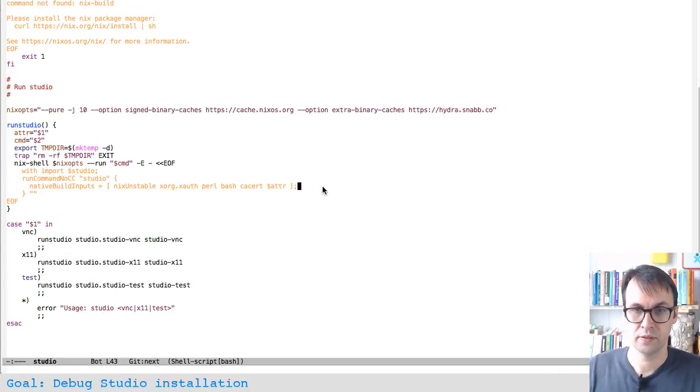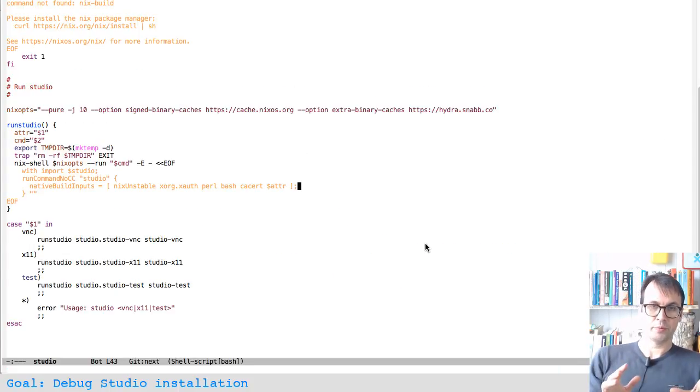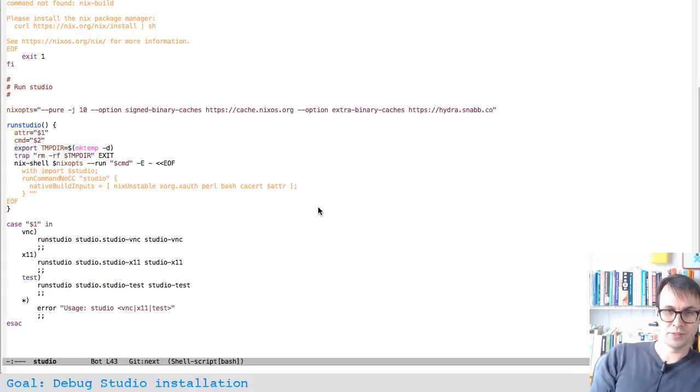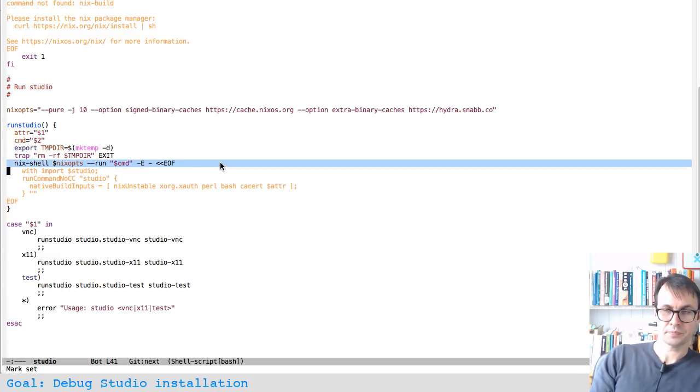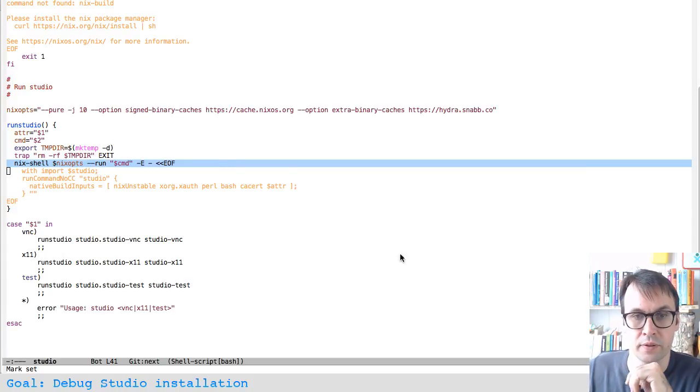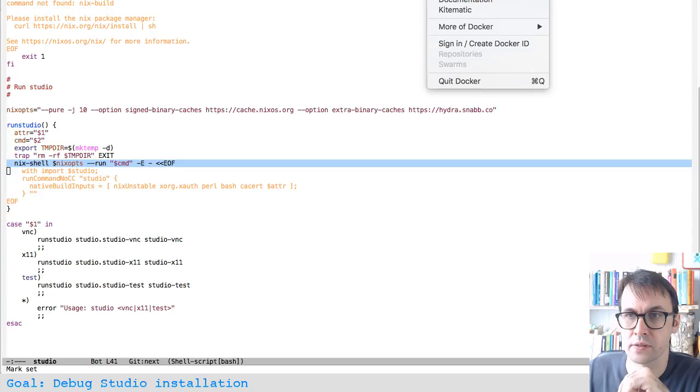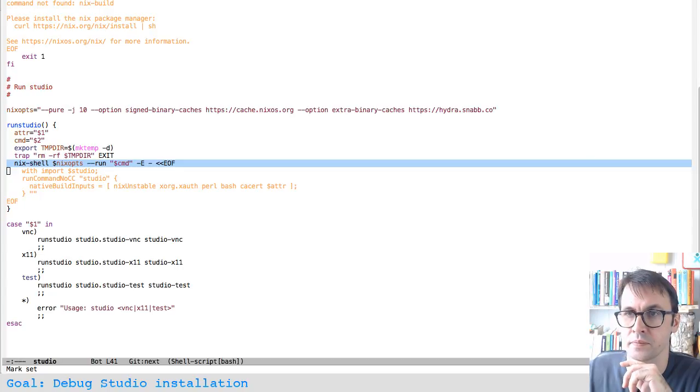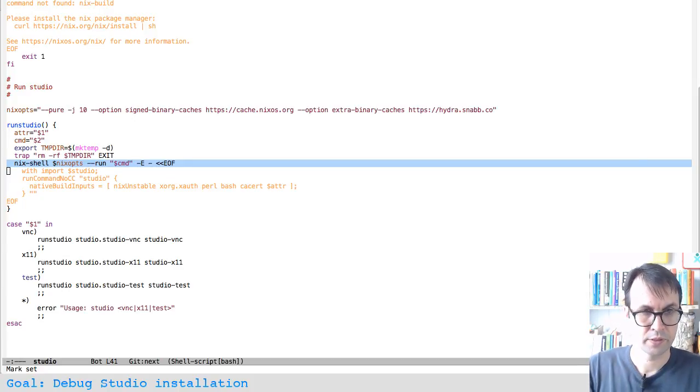The thing is that what's actually happening when we run this command, first we run this Nix shell to get a pristine environment, then that runs the GUI in a virtual machine, and then the GUI actually calls out the Nix build to do some more stuff. Sorry, pardon the bright sunlight there.